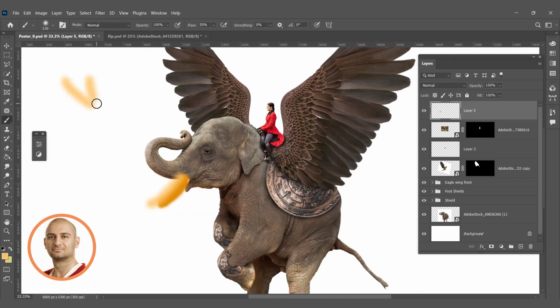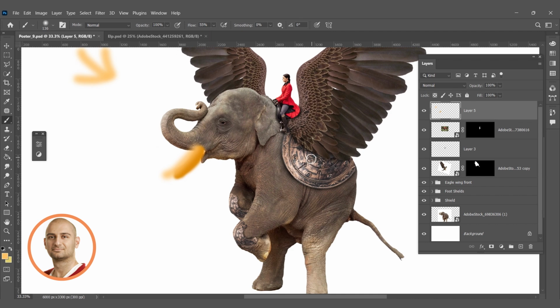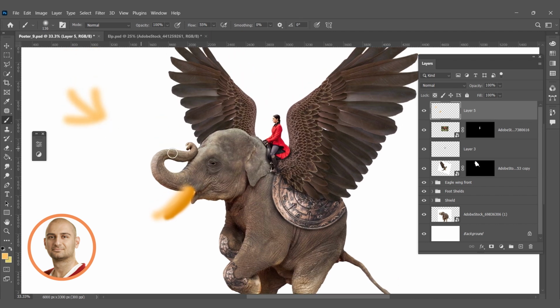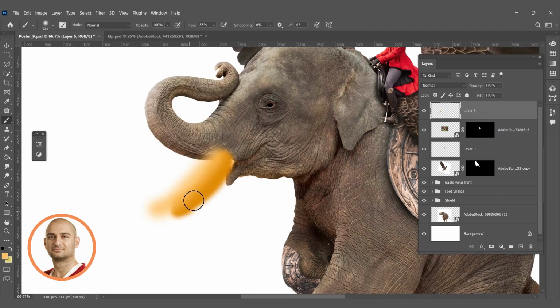So the light is coming from here, and that will affect the whole elephant. So everything which is in this facing direction, like here and here and here, these areas are gonna glow up, and the back will be dark. Okay, so this is something we're gonna practice in all our light fixing.